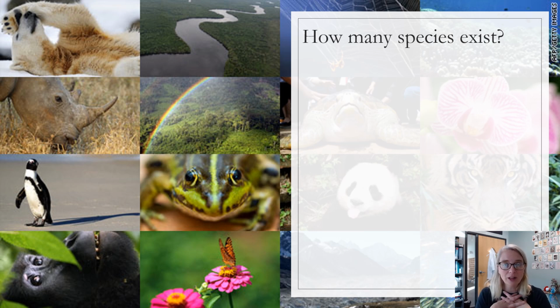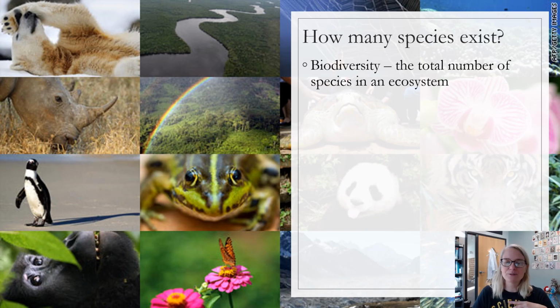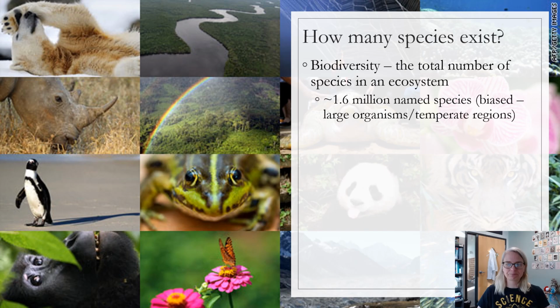All right, so as we're wrapping up our discussion, we might ask, well, how many species actually exist? Have we counted them all? Have we found them all? And the answer is no, we have not. So as far as the amount of organisms on this planet, if we're to collect all of them together in our ecosystem, our biosphere of the planet, or the individual ecosystem like a rainforest or a tundra or a temperate forest or a desert, we call this biodiversity. So the total number of species in an ecosystem. The higher the biodiversity, the more organisms you're going to find in that area.